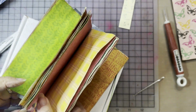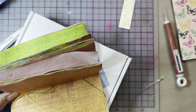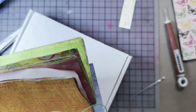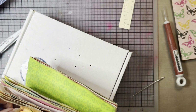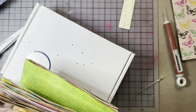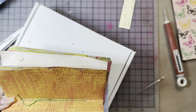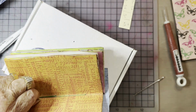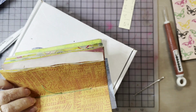To finish the sewing, you go all the way up to the center again, from the outside to the center hole. And it is there where you tie it off. I usually use a triple knot to tie it off, and you pull the string taut, so there's no play in the signature. Of course, the more signatures you have, the more difficult it is to get it all in place. But with a little effort, this can be done.